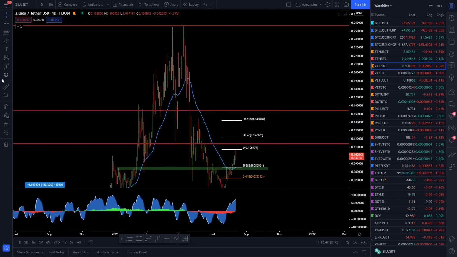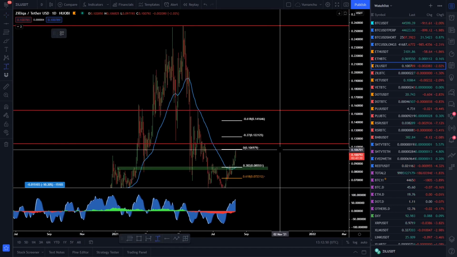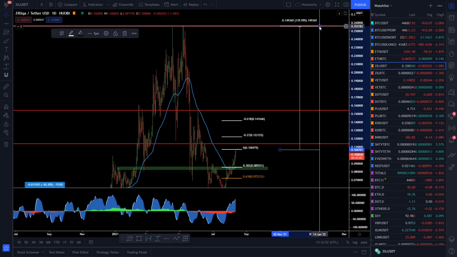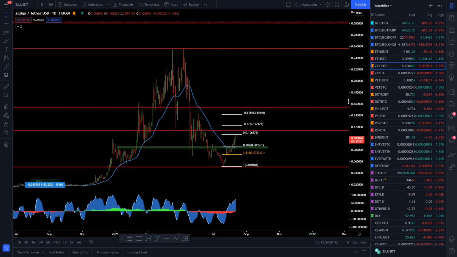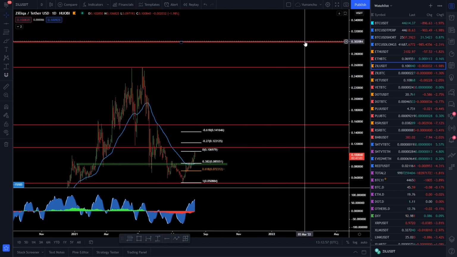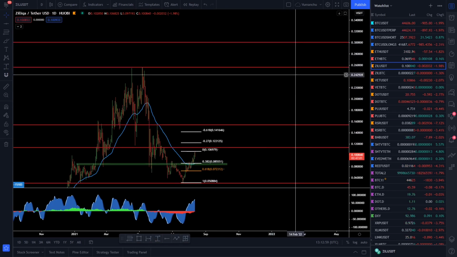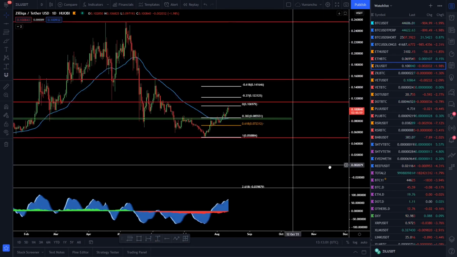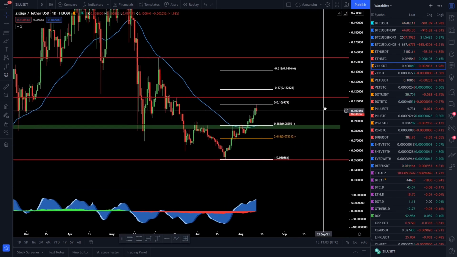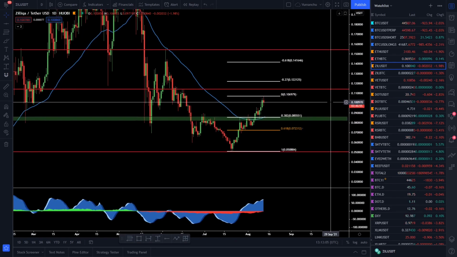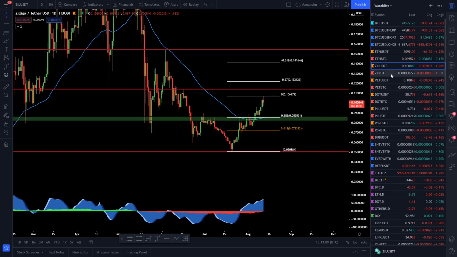It's still got quite a way to go to all-time highs, and I think these all-time highs, which are 139% away, will be absolutely smashed in the future. I've got a good feeling that this is going to be a multi-dollar asset at some stage. So if you're holding, good luck. Hold on for dear life, because it's going to be a crazy 4 to 5 months coming up, in my opinion. So that's that pair covered.